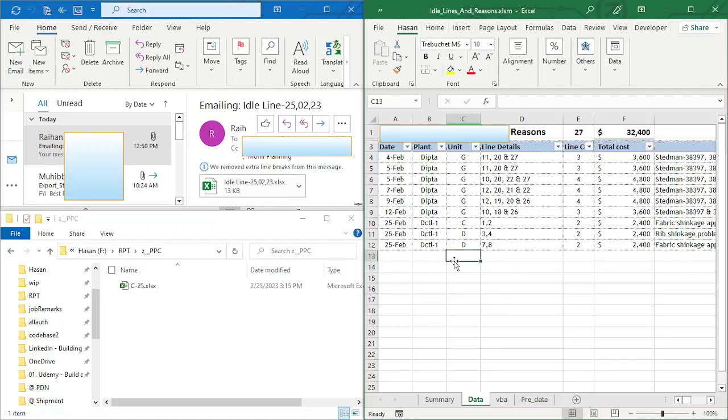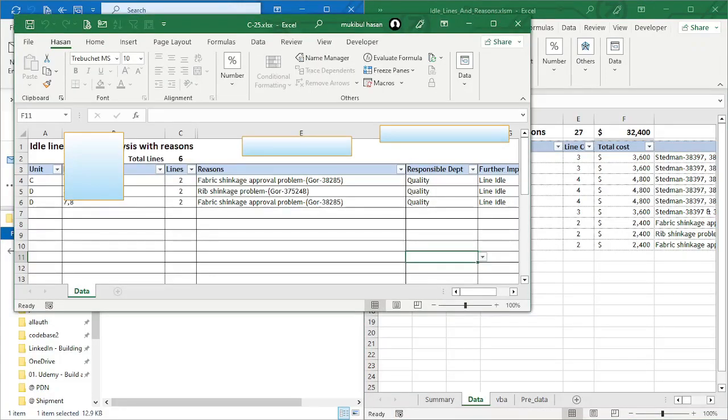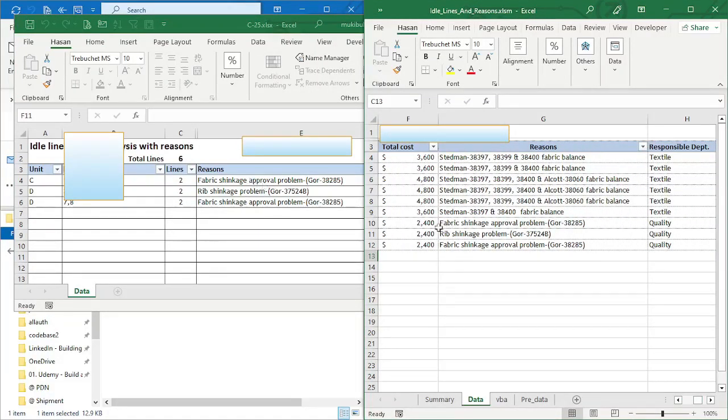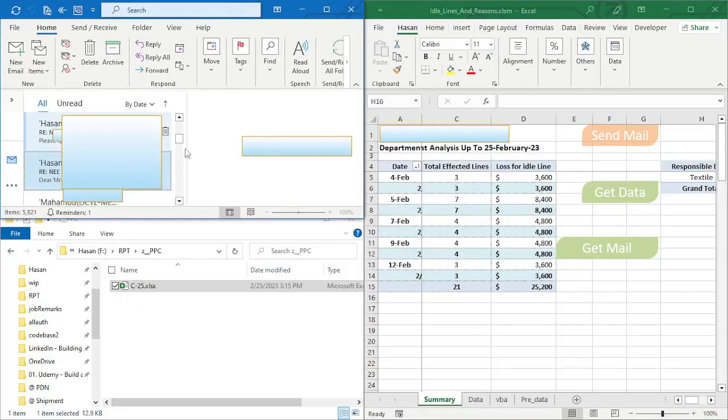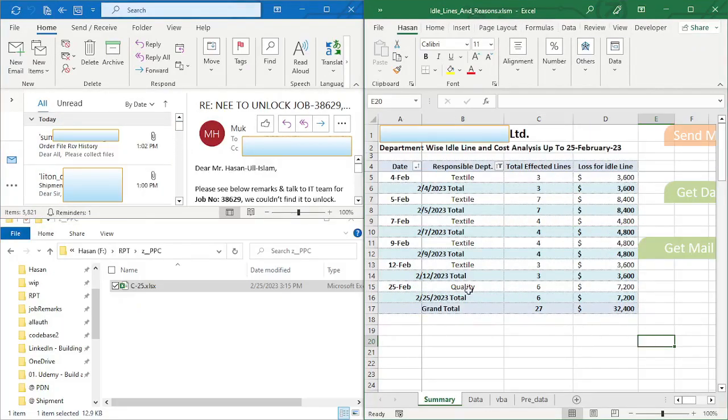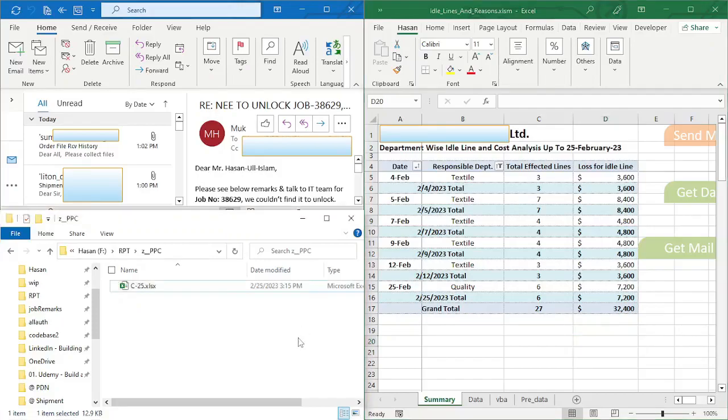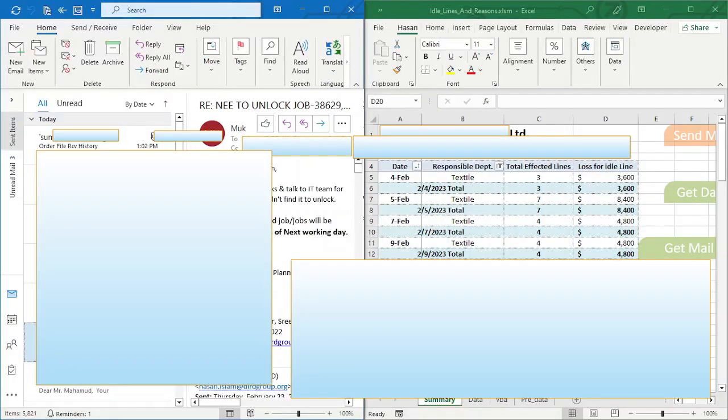As you can see, those data are added at the bottom of the list of data sheet. Now let's just match the updated data with this saved Outlook attachment. Here is the result. All these three entries are exactly equal to the Outlook attachment. If we move to the Sent Items folder of our Outlook, you will notice the last sent email was about Order File Receive History. From Microsoft Excel we can send an email of this updated data with just one mouse click. For better visibility, we are arranging the windows again.